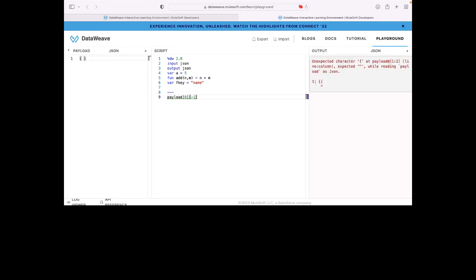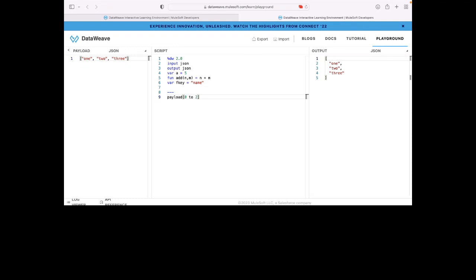Now the range selector. Let's take this payload. This is very, very basic, but I'm just trying to cover all the concepts here. The 1 has a 0 index, 2 has 1 index, and 3 has 2 index. So if I pass payload 0, it will show 1. Basically range index: if I write the range 0 to 1, it will show 1 and 2 both. If I write 0 to 2, it will show all the values.